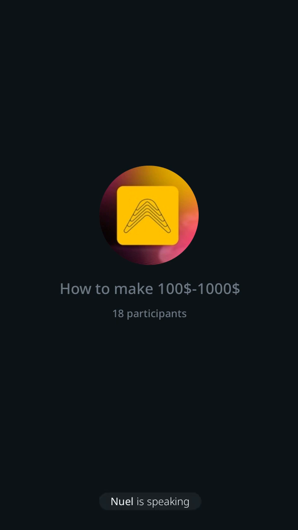Another thing is where is this project listed? Where else can we find this project? Is it on a decentralized exchange? Are they listed on any centralized exchange, or on listing platforms like CoinMarketCap and CoinGecko? These are things you actually check out before investing in a project.